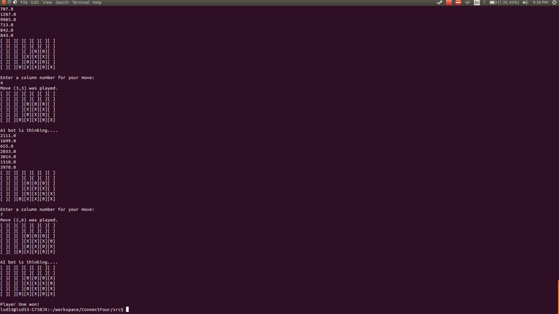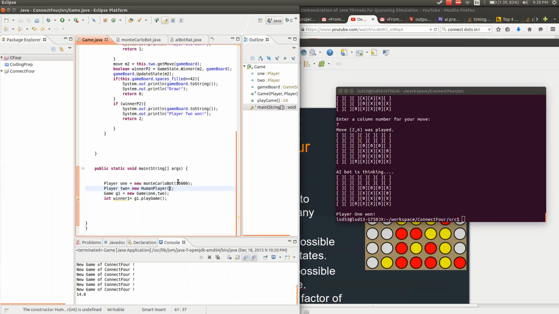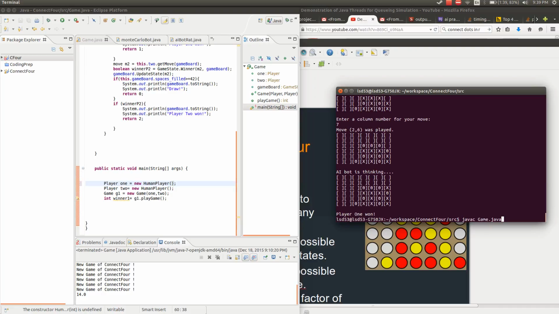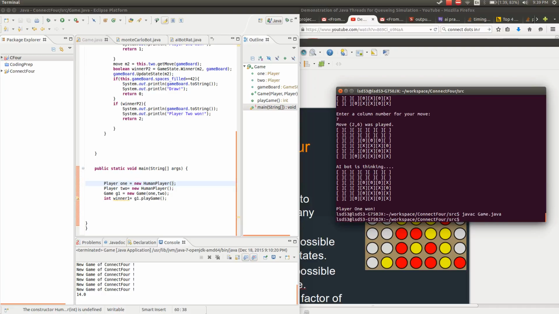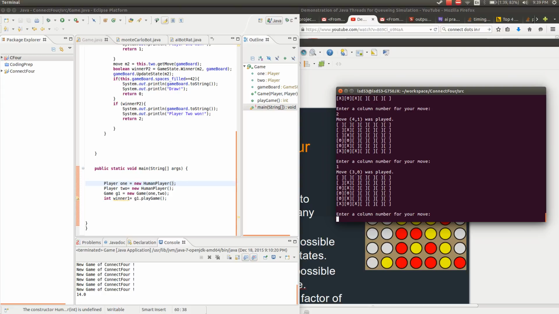You can also easily modify the game to have two human players, or one human player, or two AI bots. Here is me playing against myself, and then you can easily see player 2 won.